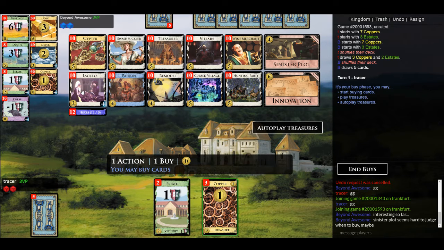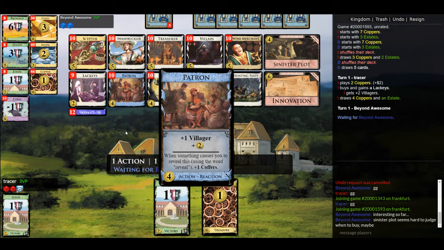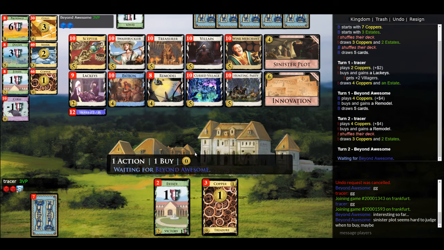What we're going to do is open Lackeys Remodel. That's for certain. Village is Cursed Village and Sword of Scepter. It's a little bit annoying. Main thing going on here is probably Hunting Party and Patron.